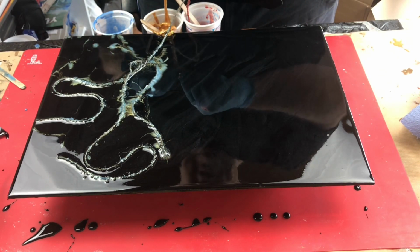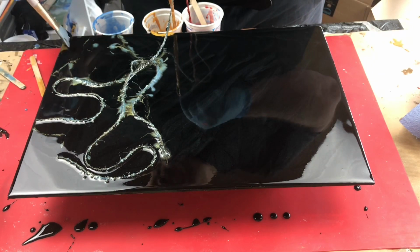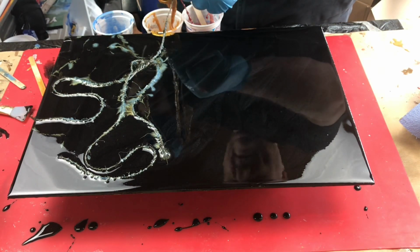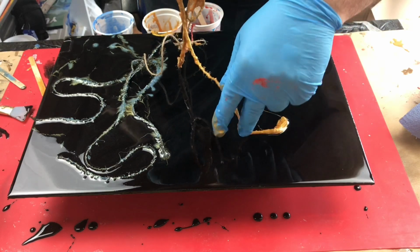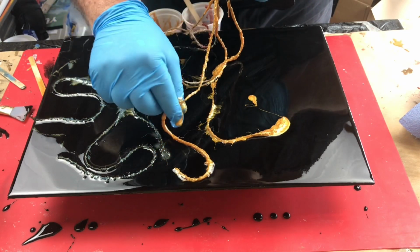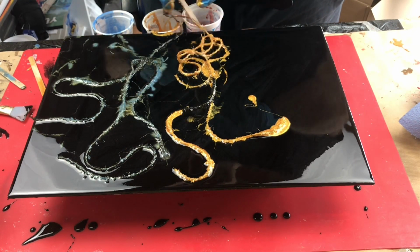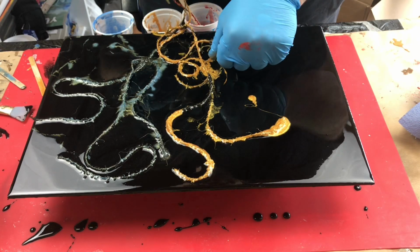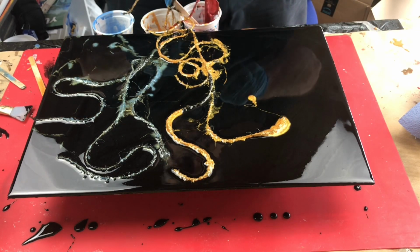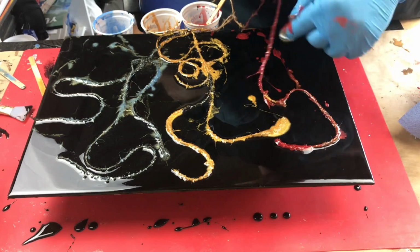Okay, so let's look at this one. Oops, I didn't mean to put that there. Let's take that off. Okay. So let's pop that one there. Pop that one there. That one's in now, so that's it. I'm afraid I don't want to move that around too much. And then the same goes for this one. Now this is just one simple string.